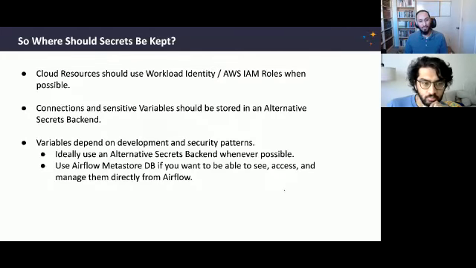So if you have that pattern, then you can use the Metastore database, and allow you to see and access and manage them directly. And you can even create the fall through, right? If you look at the order of operations, you can use an alternative secrets backend in combination with the Metastore database. And I didn't call out environment variables here, but you can if you're using it, for example, in Kubernetes, or it's very specific to your Airflow deployment. Then yeah, you can use some variables there as well, or connection information.